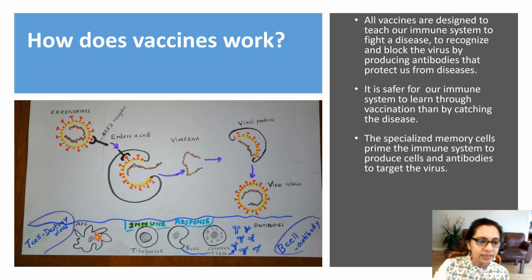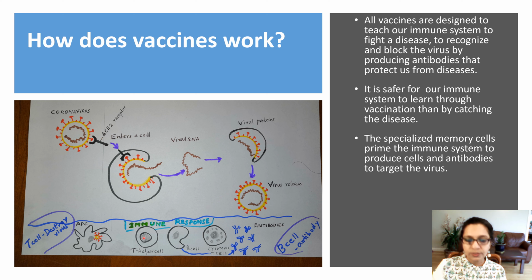So this is the coronavirus, and the brown part is the genetic material, the outer covering. There are spikes, you can see the spike protein, the red color projected spike protein. So using our ACE2 receptor, the spike protein enters our cell. In the cell, it releases the genetic material and viral proteins are formed, and the virus is released. So our immune system responds to the viral protein and the virus.